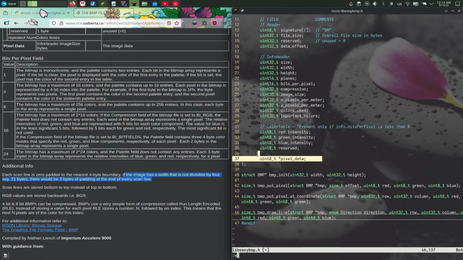But really, the padding would have to occur on every row. So it's just the amount of padding that's necessitated by the row not being divisible by 4, times the height. So I think you could actually determine pretty easily where the end of the data would be. So I don't think there needs to be an additional variable. I think that can just be it.